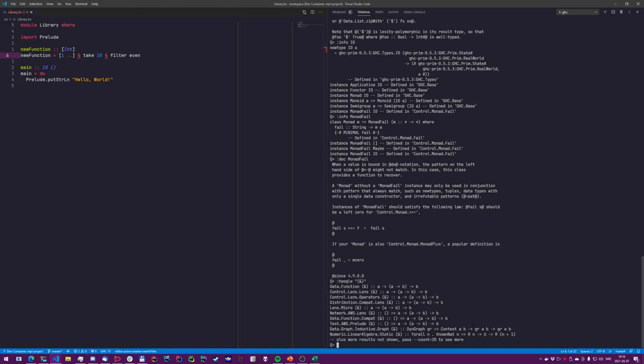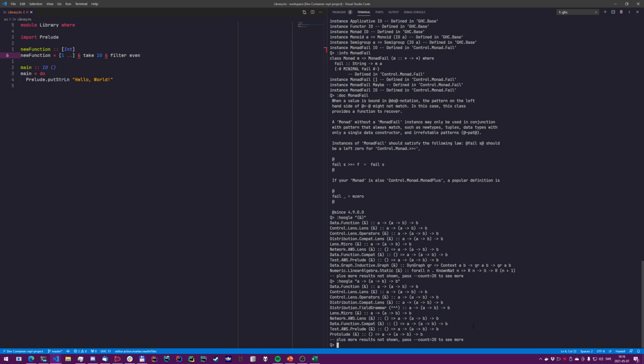However, sometimes we might wonder, like, how do I get something that is of this type, for example, right? And this is of course what Hoogle is really good at. So if I were to do this, we will also get the same results, right? These are functions that have that type.